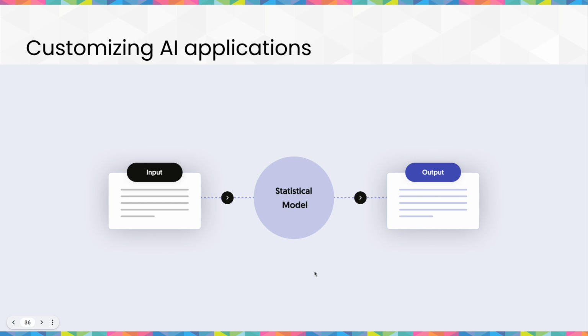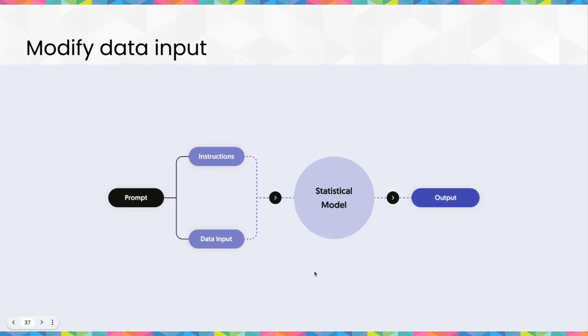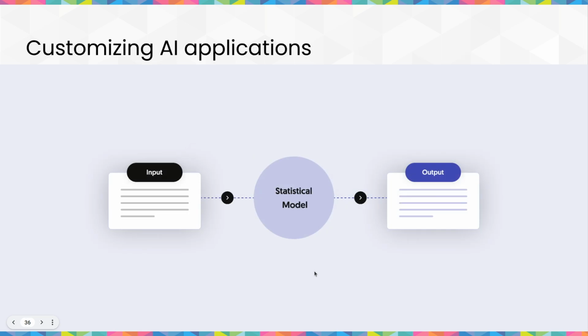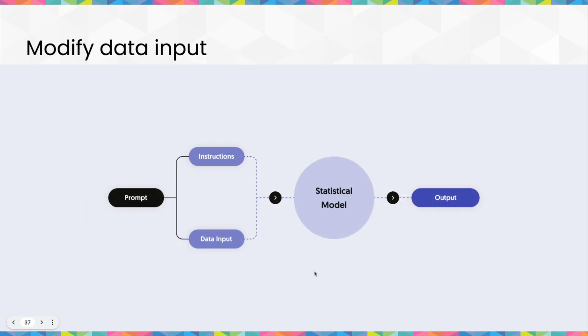All right, let's start here. Remember, AI is simply input, statistical application, output. Now we want to customize it. What can we do? The easiest way is we update or alter the input side. You see here the input, a single prompt. That could be something more elaborate, where you add some extra data, some instructions, and some real data that comes from somewhere and is helpful for this particular context, so that it's not only the statistical model that uses its own patterns to generate the answer.